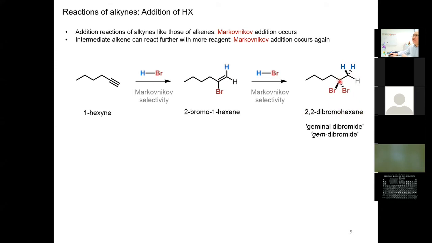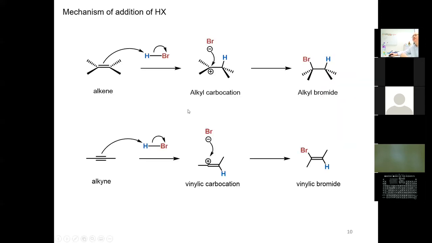We usually call it, if the carbon has 2 bromine substituents or 2 similar substituents, a geminal dibromide or gem dibromide. So if this is chloride, it is a geminal dichloride or gem dichloride, okay? Even with methyl, if these bromides are methyls, we can call it geminal dimethyl, or gem dimethyl, okay? So, the mechanism of the addition to alkyne.